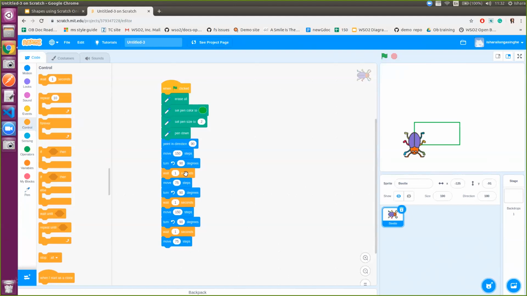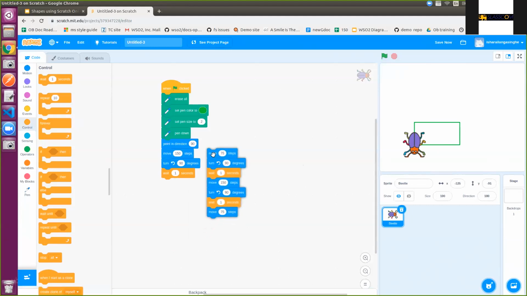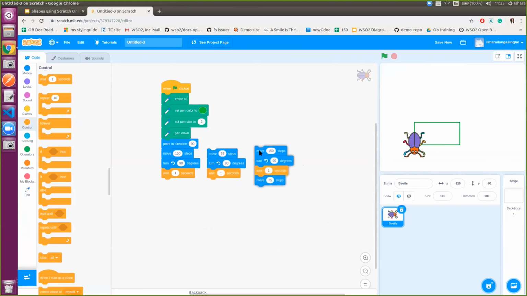So like in the square codes we did before, can you see there's a pattern here too? Not the same pattern though, because these two sides are equal to each other, and then these two are equal to each other. So there is a small pattern. So you move, you turn and wait. You move, you turn and wait. Can you see?